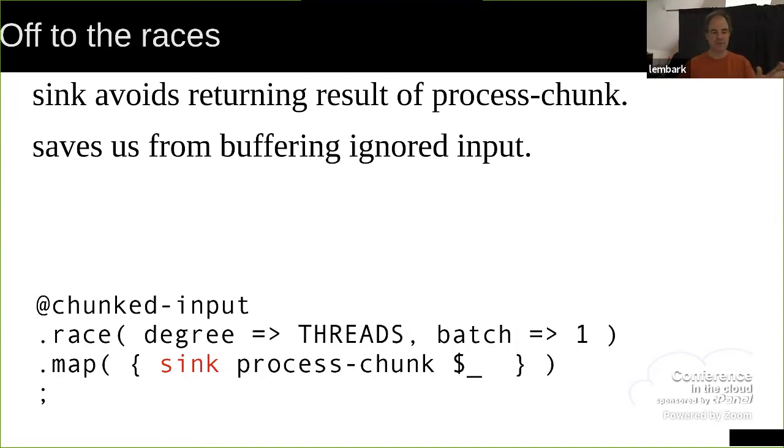So what happens if you think there's, a bad habit some people had in Perl 5 was using a map to iterate a list instead of a for loop, because then you have to deal with all the expected output. Map is the same way. The only reason I'm using a map here is that race. I want the race to parallelize my map for me. By putting a sink in here, I tell it ignore any output from process chunk. So the map is returning nothing, at which point I don't have to buffer output I'm never going to read.